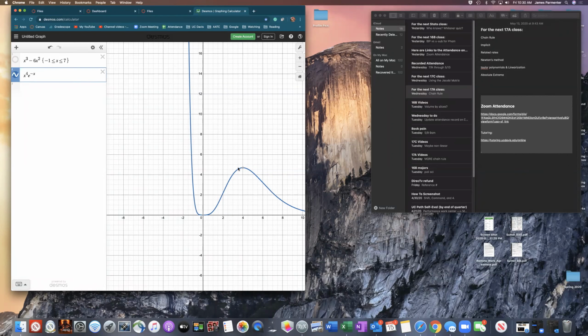So that's what it means to be a local or relative extrema. That you're bigger than or smaller than all the things just right next to you. I would also mention that this relative maximum or local maximum is not a global maximum, right? This is definitely not the biggest value the function takes on. There are much, much bigger values way over here. So this is a local max, but not a global max. All right.